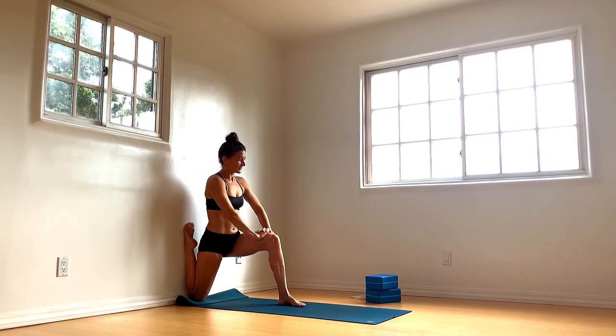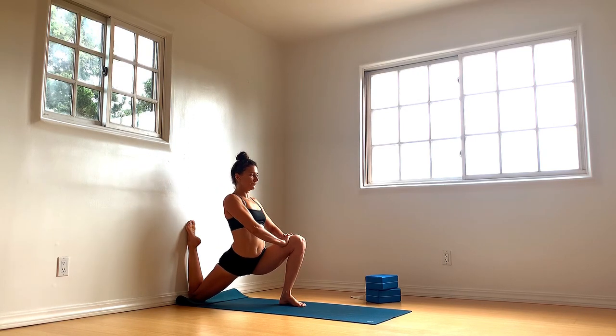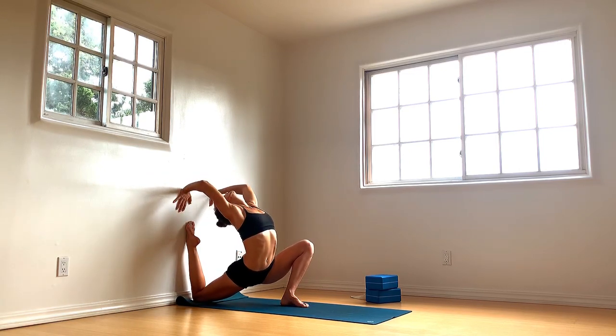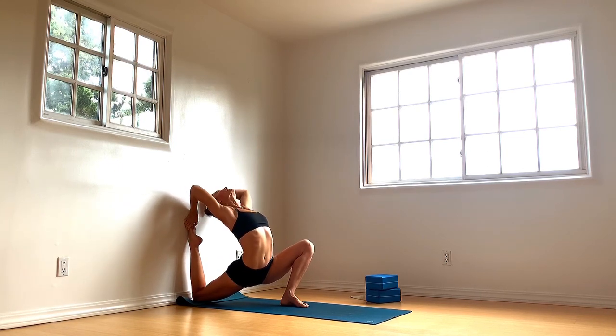You can stay here, maybe grab opposite elbows. Wow. Oh, it's so good. Maybe interlace hands on left thigh. Let those hips dip while still engaging Mula Bandha. And maybe this is enough. Maybe reach back with the hands to the wall. Press the hands into the wall. Maybe catch the foot. Again, it's okay if you don't catch the foot yet. It'll come.